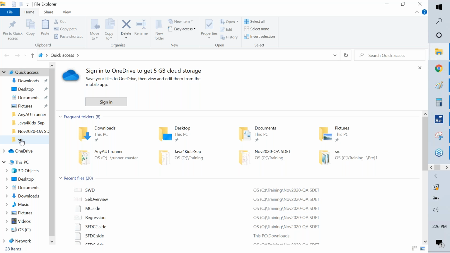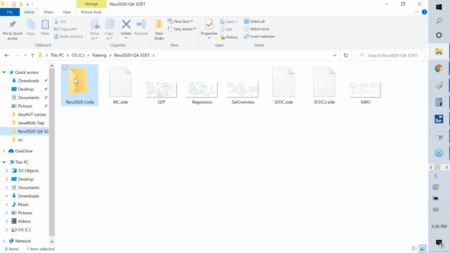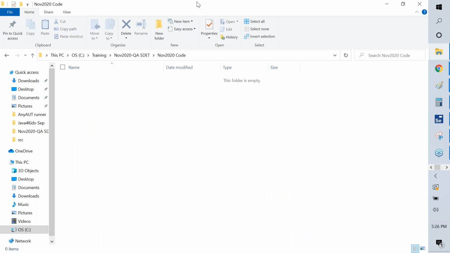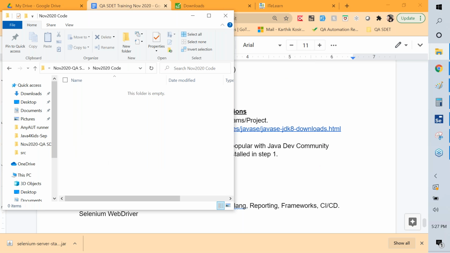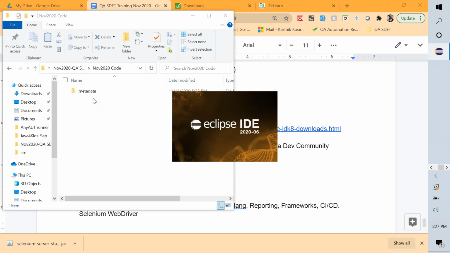So if I go to this folder, I'll just see an empty one right now. There is nothing here. Now, when we create something called a workspace, this is on Eclipse. It simply creates a folder in which we can start working, and I'll say launch this. Now, do you see a metadata folder that got created automatically? This has got details related to the project, the workspace that we're working on. So now it's kind of launching up Eclipse, and we'll be able to do certain activities with it.